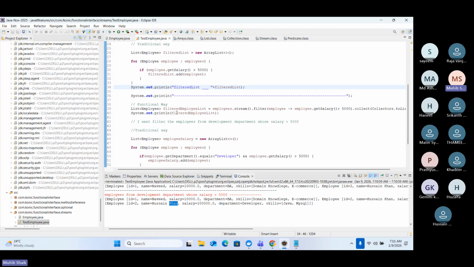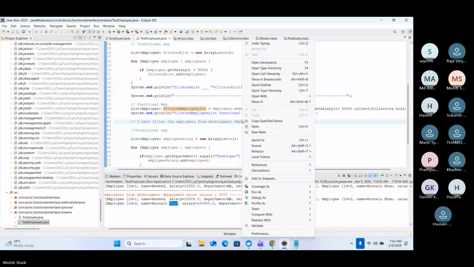Next is the functional way. We will execute.